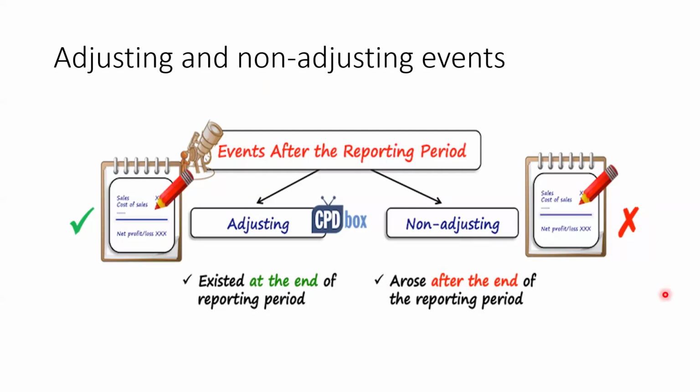Is it clear? The distinction between adjusting and non-adjusting events, is it clear? You shouldn't forget this. It's examinable, so please don't forget it. The definition of events after the reporting period and the distinction between adjusting and non-adjusting events. Usually when you ask students to give you the distinction, come and see the story that they will write. They'll be telling you stories here and there. Please don't let it happen this time around.